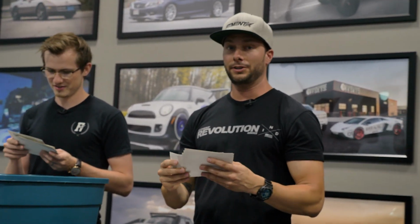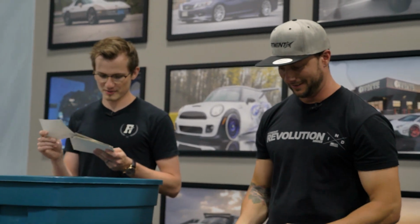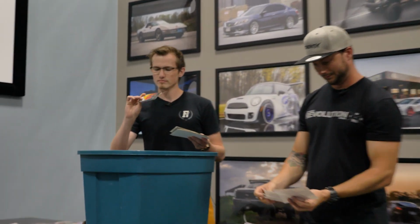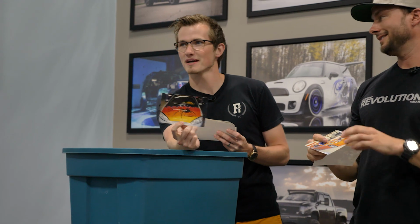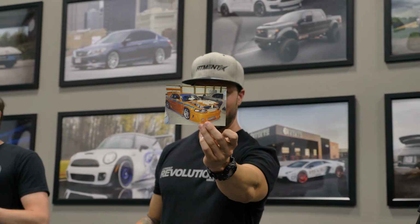And these are actual photos too. They used to actually print photos, for those of you young children. These are real cars, by the way. Yep, real cars, real photos. Here's a good one. Black Widow, painted on the hood. Very, very cool. Yep, airbrush. Yeah, not too bad. Some airbrush action. Really gangster Mustang.